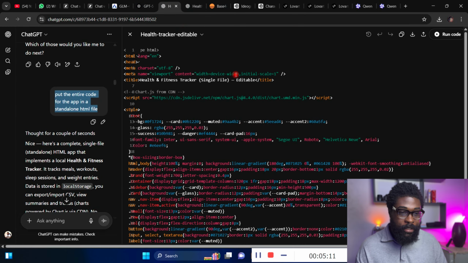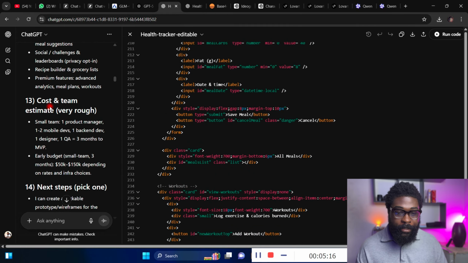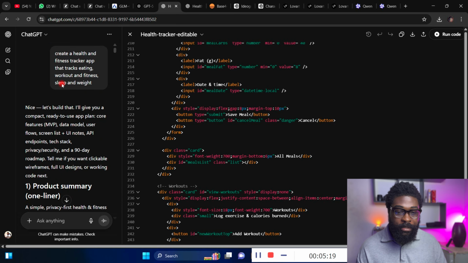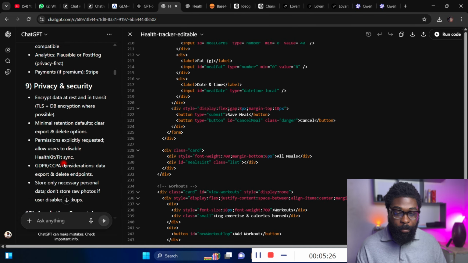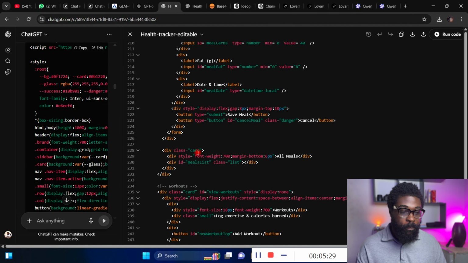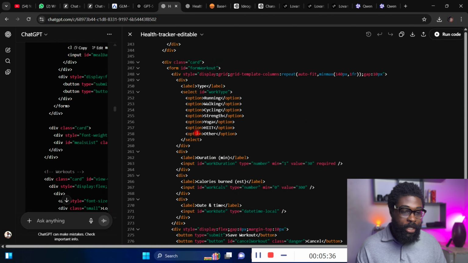Now the next one is what ChatGPT generated for me. You can see the lines of code. I gave ChatGPT the same prompts. I said, create a health and fitness tracker app, blah, blah, blah. ChatGPT asked me a few questions afterwards when it was coming up with the framework. And then I told it to put the entire app in a standalone HTML file. But after a few codes, it would come back to ask me some more questions. So it asked me a few questions about 2 or 3 times before it finally outputted the health and fitness tracker app.